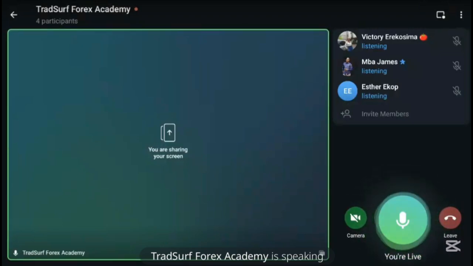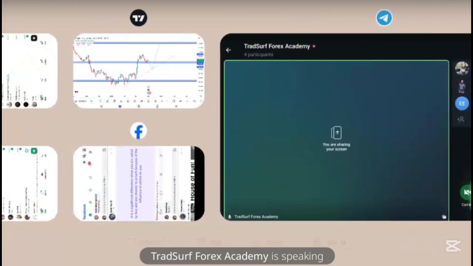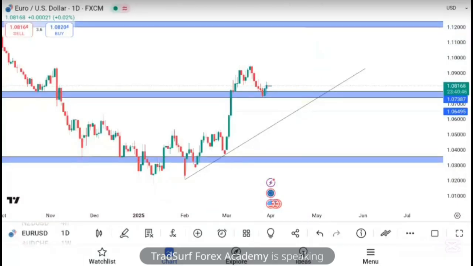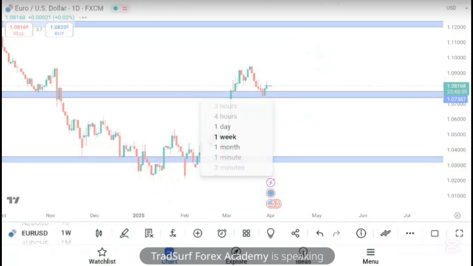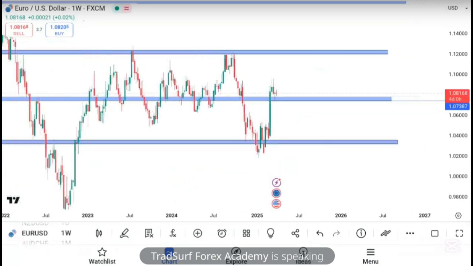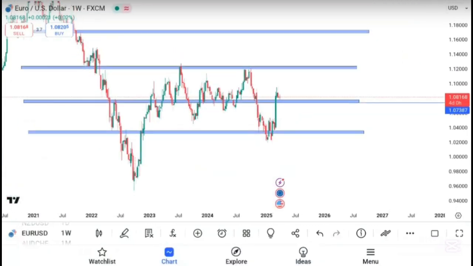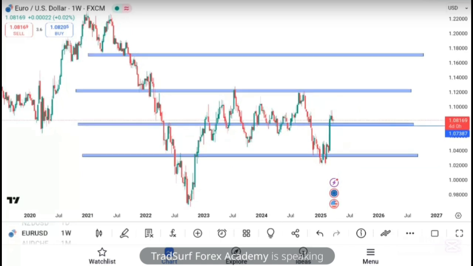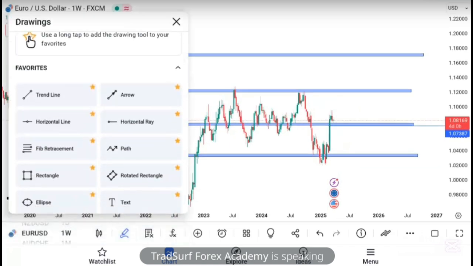So let me go back to what I said about the key levels, so that I won't bring in all these things again. Then you stop at plotting your key levels. I said you plot your key levels on a weekly time frame. Your monthly time frame is for the direction of the market. You see the direction of the whole market, while your weekly time frame helps you to plot your key levels. Your key levels are the levels of support and resistance, for which you use this box. The rectangle box is what is used in plotting the key levels.